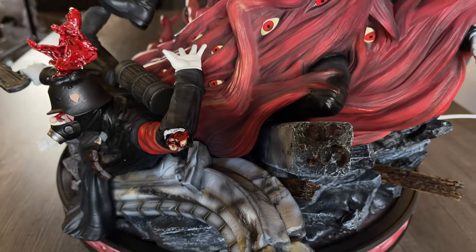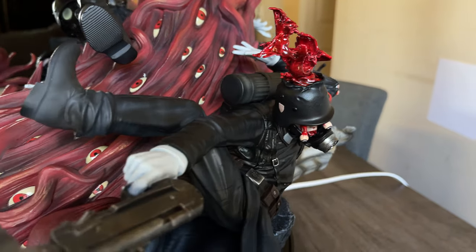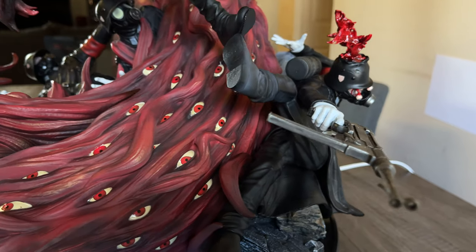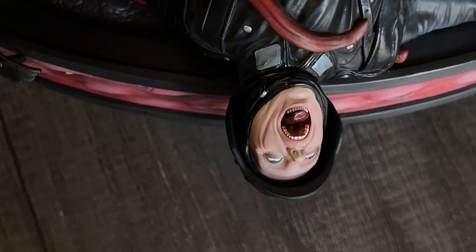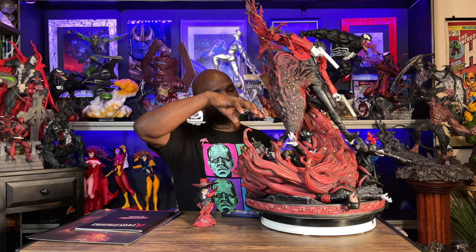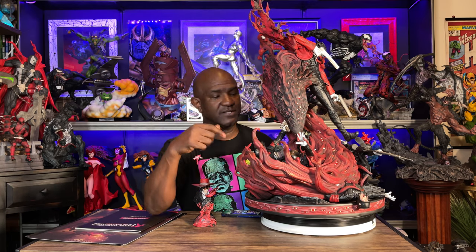This soldier is in a completely contorted pose — his elbow is broken off, you can see the bones inside, very gruesome. He's still holding on to his gun, with a lot of detail on the weapon. As you go around you can see the terror on the faces of the people being consumed. This guy has his tongue hanging out, whites of his eyes showing — the creature is starting to consume him. These are the bad guys, but that doesn't make Alucard a good guy either. He has his own agenda, and it is not to save humanity.